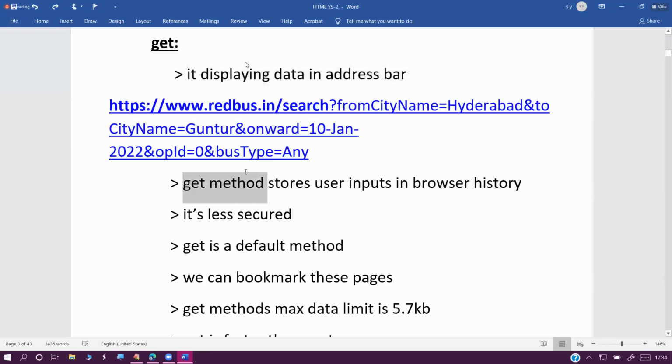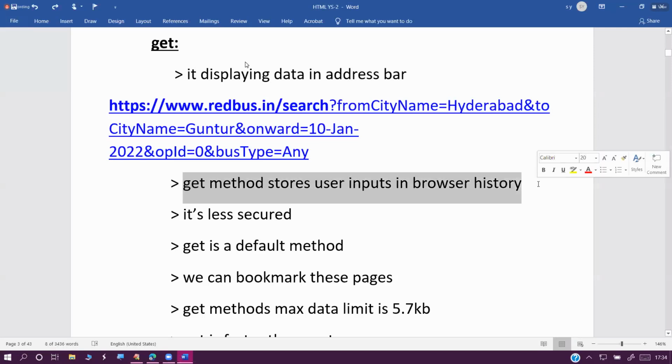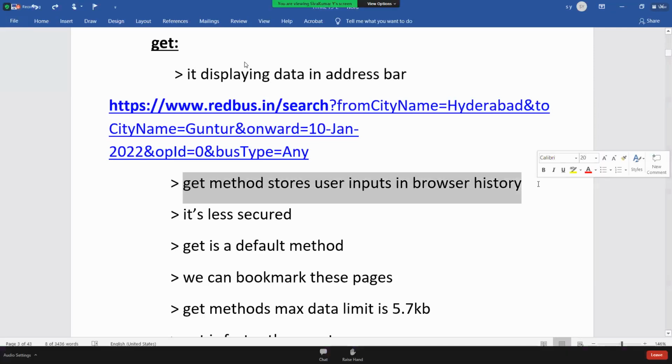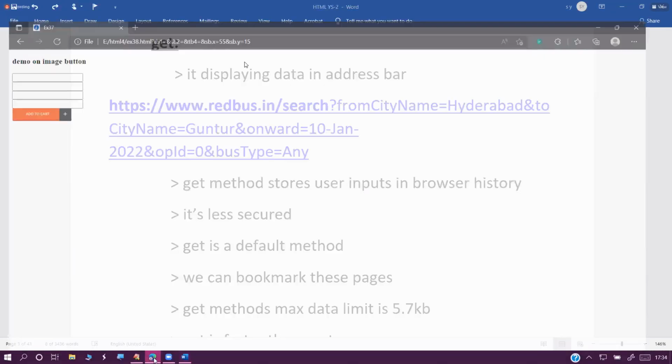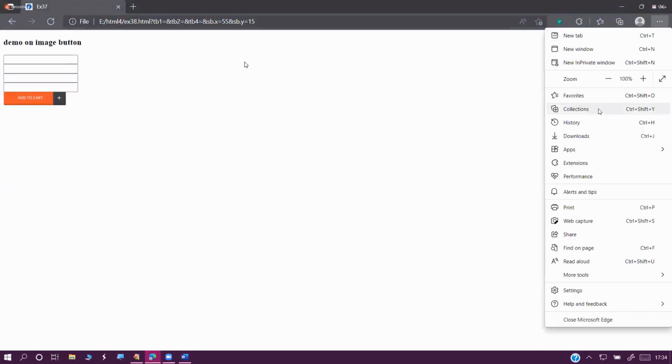Next, the GET method stores all the user's input in the browser history also. It shows in the address bar, plus the details are maintained in history for future use. We did a small search operation, sir.